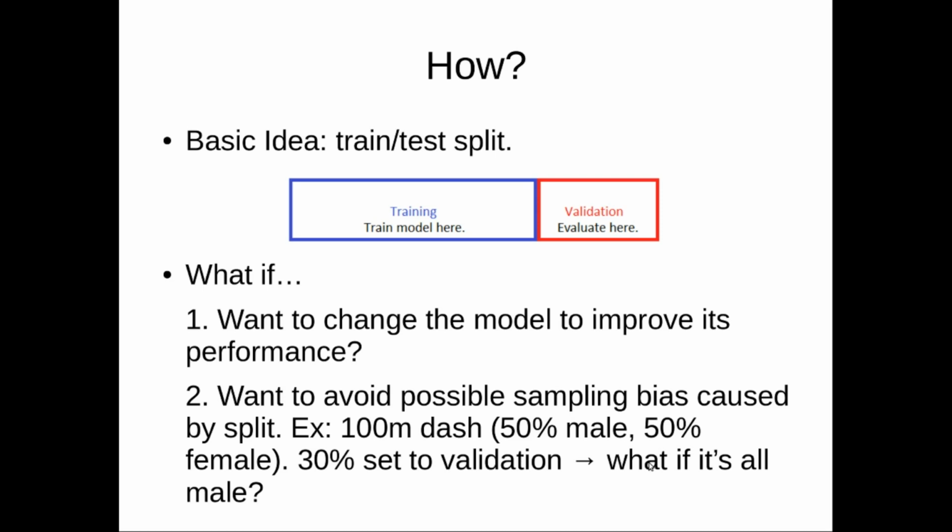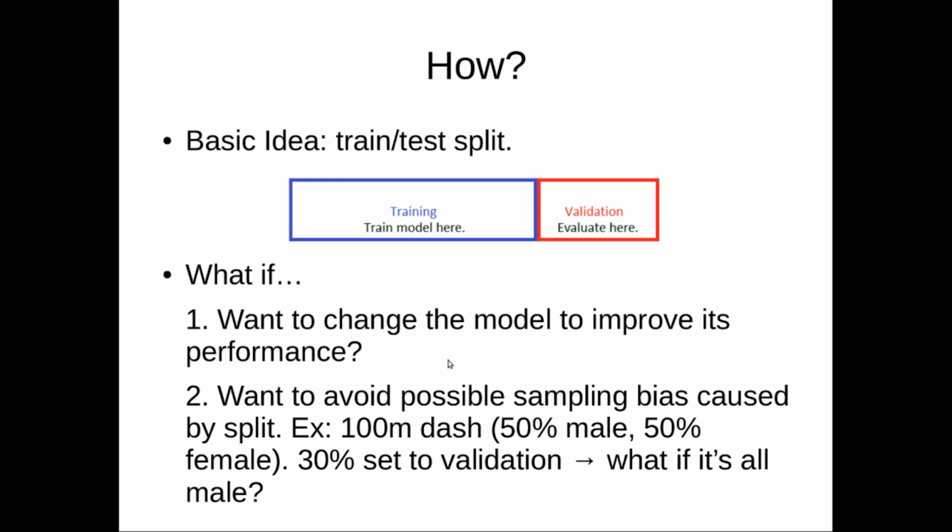So how are we going to avoid getting an inflated evaluation score? The basic idea stems from a train test split of the training data. So normally you will train a model on the entire set, and if you're doing training set evaluation, you will then evaluate the model on also the entire training set. But what if we split the data into 2 parts? Then you will have a part of the data that is being used to train a model, and another part that is being used for validation purpose or testing purpose.